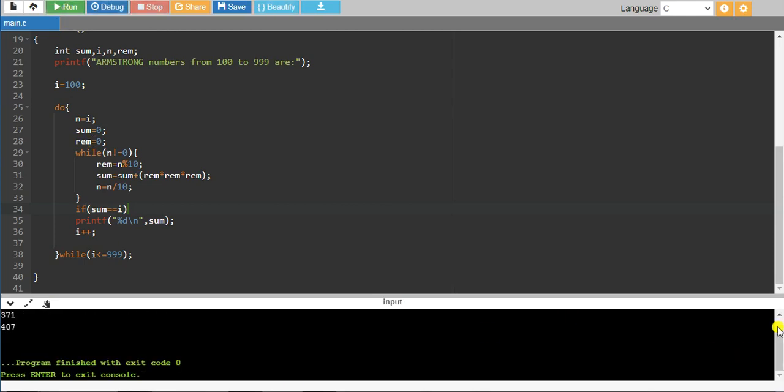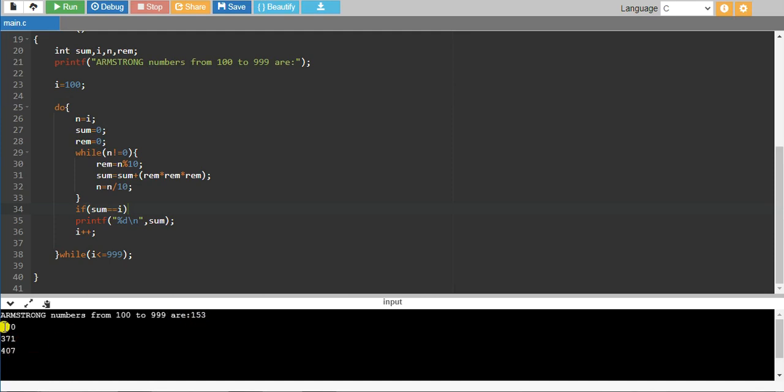Yes, that's great. Here the Armstrong numbers are 153, 370, 371 and 407. See, 153, as I showed before starting this program, I explained is an Armstrong number.